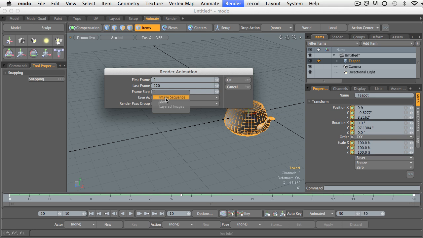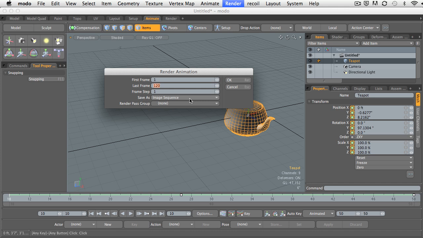If the computer crashes on frame 95, you didn't lose 1 through 94. Those were already permanently saved to your hard disk if you had chosen image sequence. So in that situation, you would only have to start your render at 95 all the way to 100. You would only have to render out the remaining frames left in your sequence. So this is definitely the best way to work. It's kind of our safety net. We're guaranteeing that what we render is always going to be saved to the hard disk.